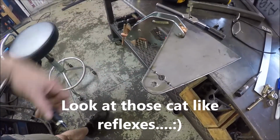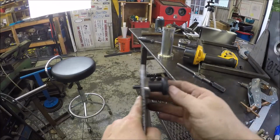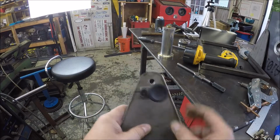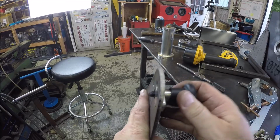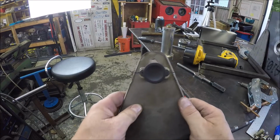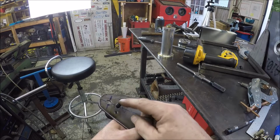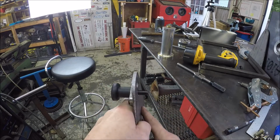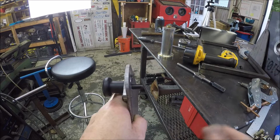Let's see if this thing fits. Hang on. Alrighty, we had success. So there's the pull pin. So it's gonna work out good. Let me get the other one done, and then we'll get this thing together, and then we can figure out where this rod meets the top of the table there, and we can drill those holes.